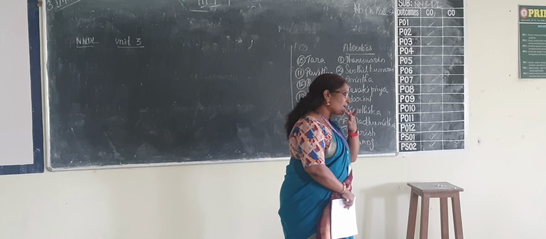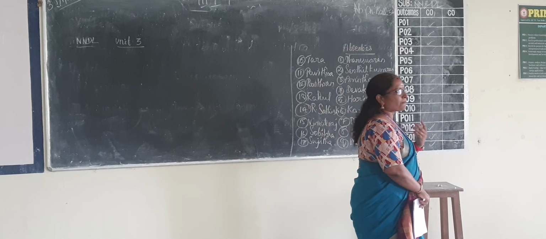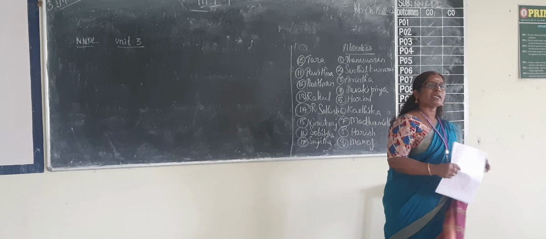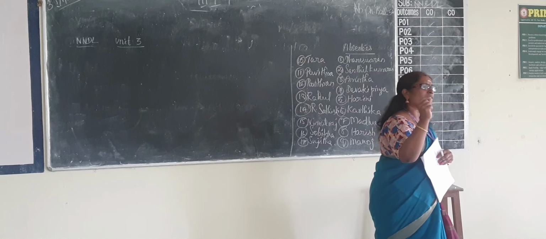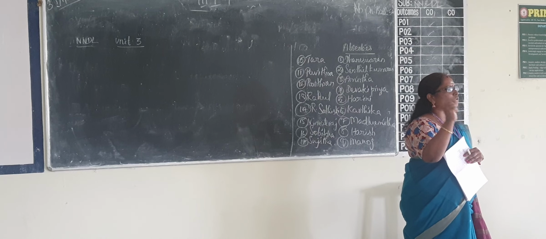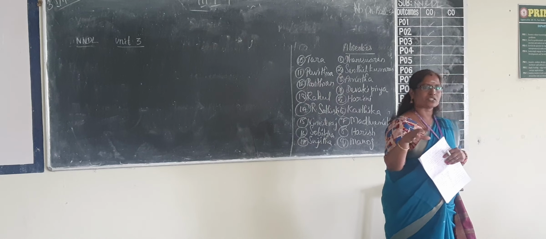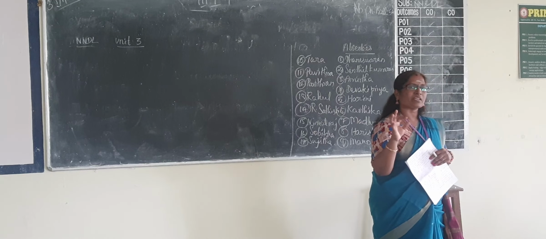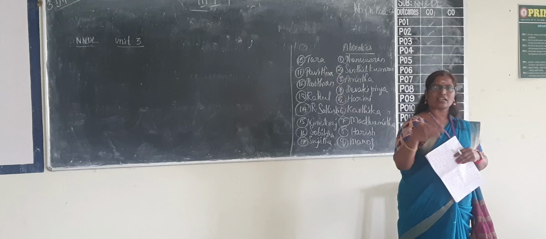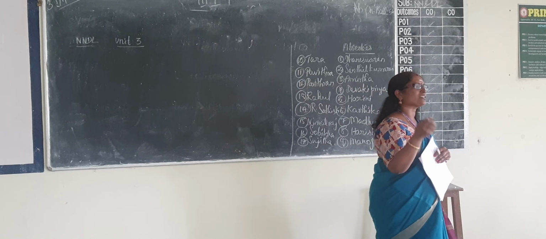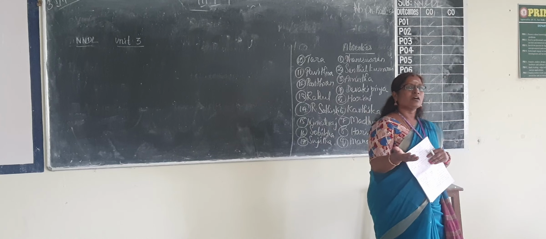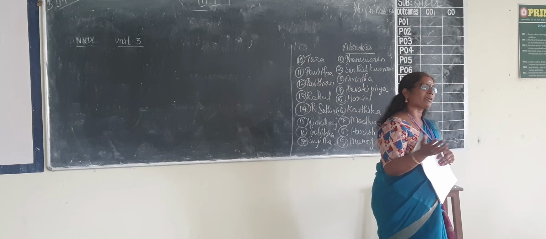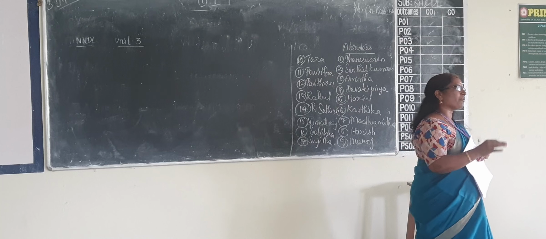Picture. So normally, how will the image be processed? Any image you take will be represented in the form of a matrix, in the form of pixels. We use values from 0 to 255. Any image will be represented as a collection of pixels only. And again, we use grayscale and the color scale. If it is a color image, red, green, blue colors will be used, or it will be a black and white image. Whatever it may be, it will be represented in the form of a pixel.